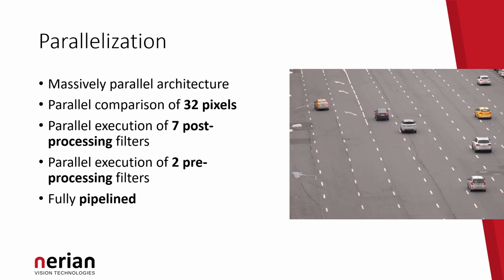The speed from our FPGA implementation comes from massively parallel processing. So in SceneScan, we actually compare 32 pixels in parallel on every clock cycle. On top of that, we run 7 post-processing filters in parallel and 2 image pre-processing filters. The design itself is fully pipelined, which means that every processing element executes in parallel.